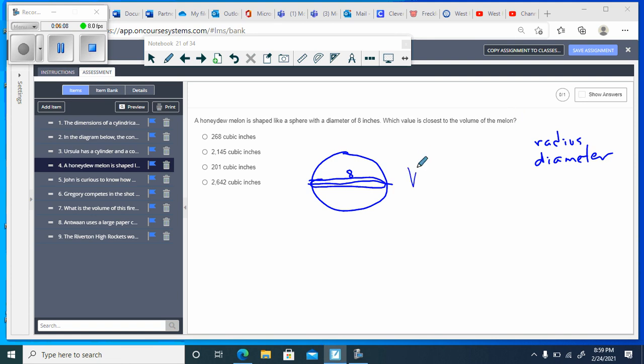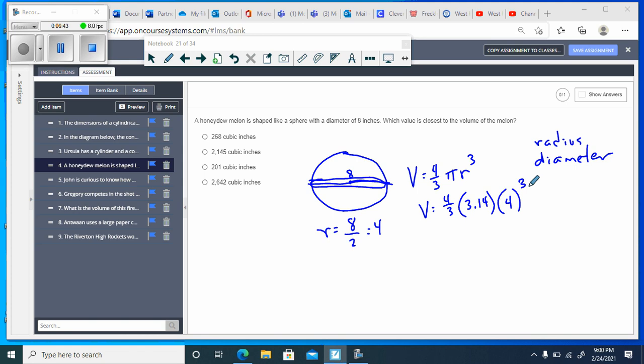Okay, the volume of a sphere is 4/3 pi times your radius cubed. Well, 8 is your diameter. Your radius is going to be half of that. To get to your radius, I divide the 8 by 2, which gives me 4. Volume is equal to 4/3 times pi. We're going to use 3.14 for pi because you don't see the pi left in here. And they're saying closest to, that means you're doing an approximation. And your radius is 4, so we're going to do that to the 3rd power.